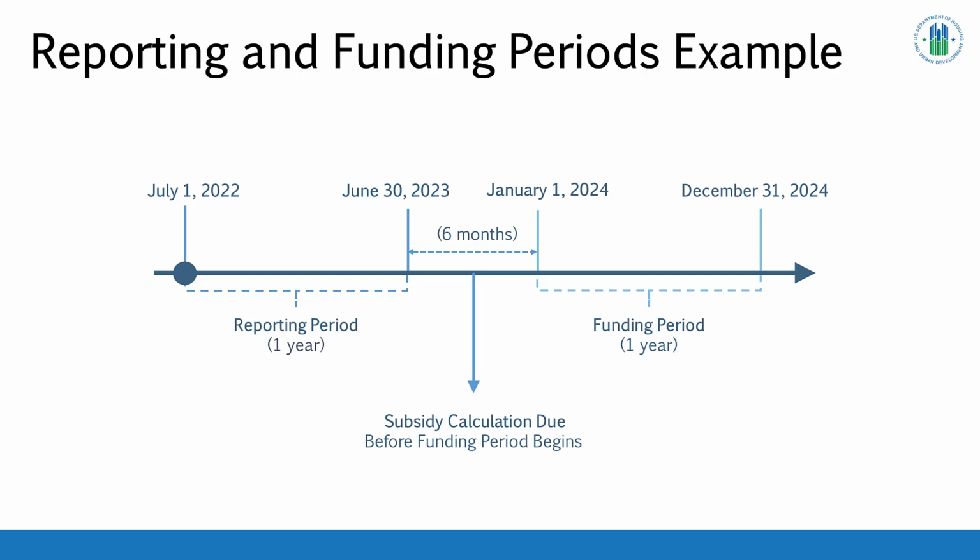This is just an example of the reporting period versus the funding period. So in this example, we have the reporting period of July 1st, 2022 through June 30th, 2023. That's the data collection that's happening at the PHA. HUD is using that data to fund the PHA in calendar year 2024. HUD aims to submit the operating subsidy calculation before January 1st of the upcoming year. So I think last year it happened in October, November. It got submitted. And HUD's going to try to keep to this format.